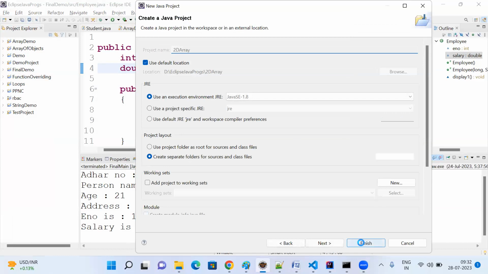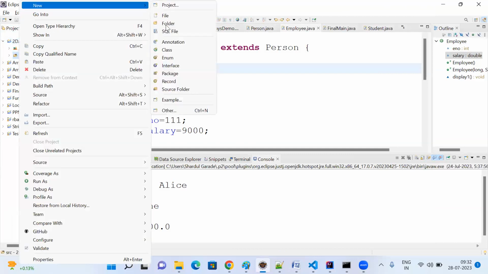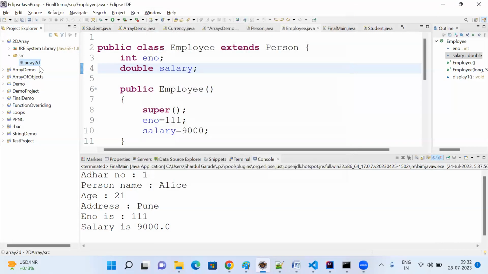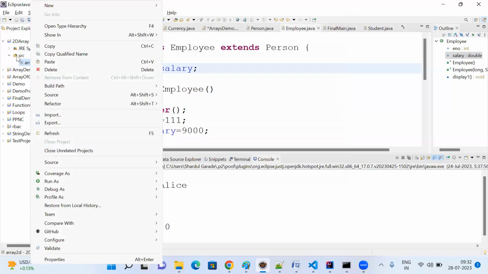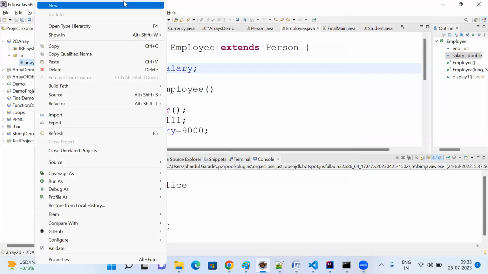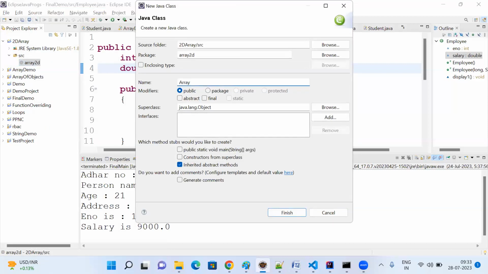In this 2D array, let's make a new package, array. Did I make a package or did I make a folder? I made a package, right? So now new, and let's make a class, Array 2. That will have the main function.